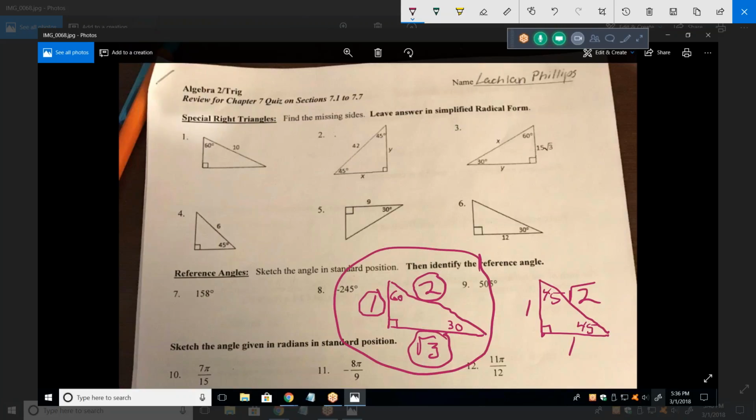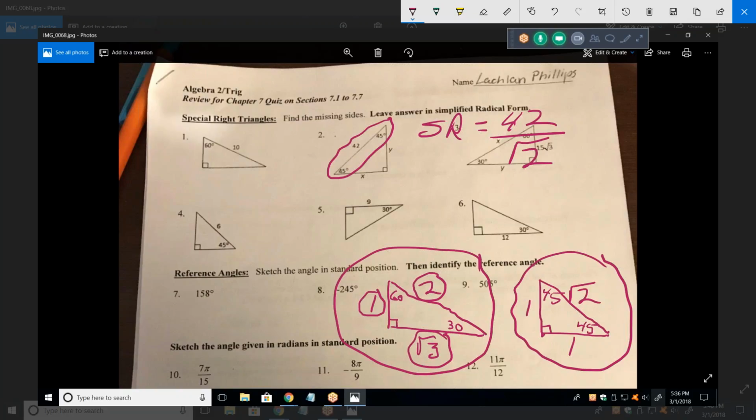Okay. Problem 2. We're looking at this triangle. What's the similarity ratio? 4√2 divided by √2. Similarity ratio is called a ratio because it's always two numbers, one on top of the other. In other words, the other one was really 10 divided by 2. This one is 4√2 divided by √2. You just have to find the similarity ratio by finding the right side. That is the hypotenuse, so I'm going to compare it to that hypotenuse. You can't compare the hypotenuse to one of the short sides to get your similarity ratio. You got to compare the same sides.